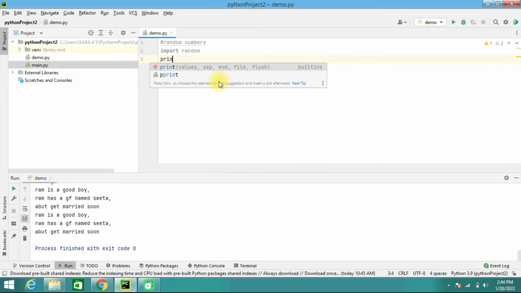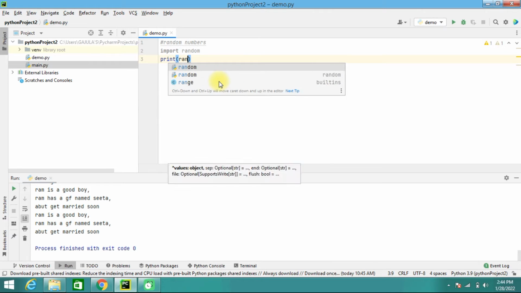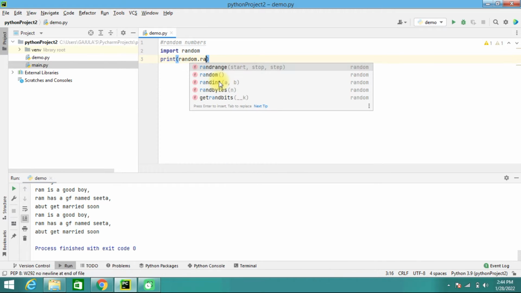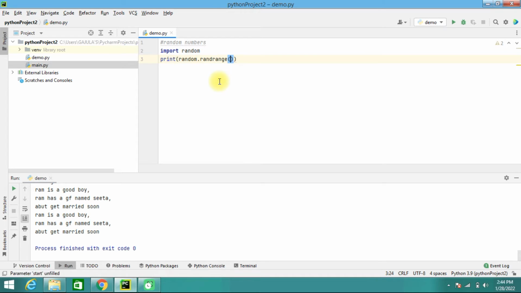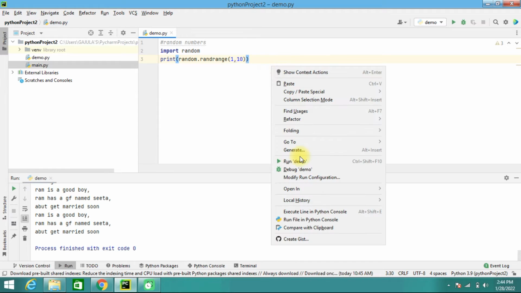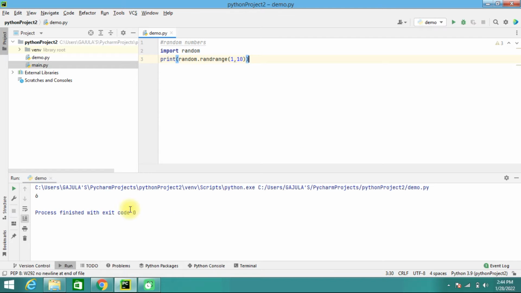For that, I'm going to print random.randrange of 1 to 10. In between the range of 1 to 10, I want to pick up a random number. For that purpose, I am going to use this randrange of random. So I'm going to run it. What output will I be able to get?